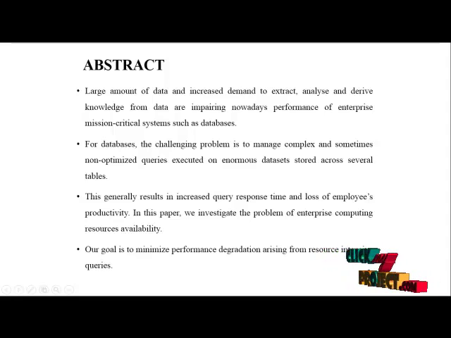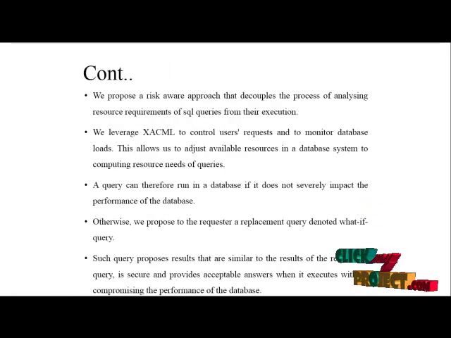In this paper, we investigate the problem of enterprise computing resource availability. Our goal is to minimize performance degradation arising from resource-intensive queries. We propose a risk-aware approach that decouples the process of analyzing resource requirements of SQL queries from their execution. We leverage XACML to control user requests and monitor database loads. This allows us to adjust available resources in a database system to the computing resources needed by queries.